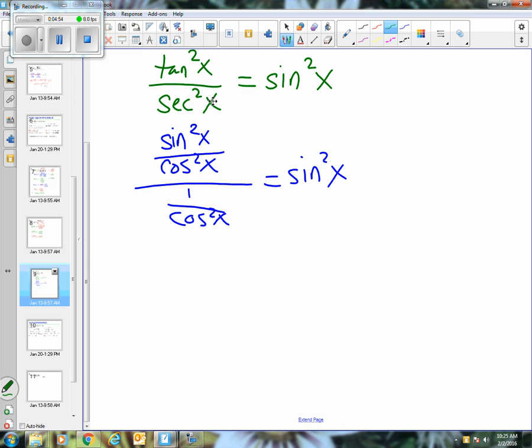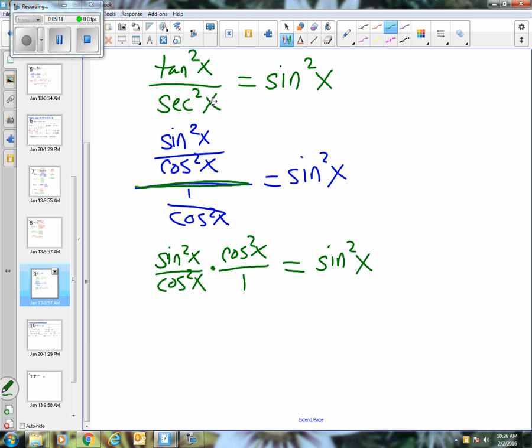So we have a division, right? We have our big fraction bar, so that means divide. So we're going to multiply by the reciprocal. Some of you will recognize right now what's going to happen with that simplifying. Those cosine squared terms will be able to divide out, but some people like to see it as the multiply by the reciprocal. We're trying to prove, again, keep your equality going here. This is an identity. It's an equation. So if you're working with an equation, you need to keep it all the way through. But we can definitely divide out those cosine squareds, and we have sine squared equal to sine squared. So it works really well. We can get that identity verified.